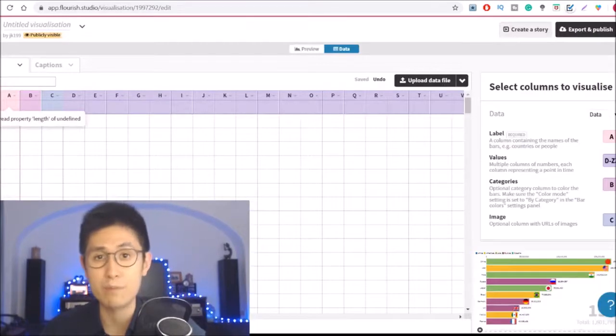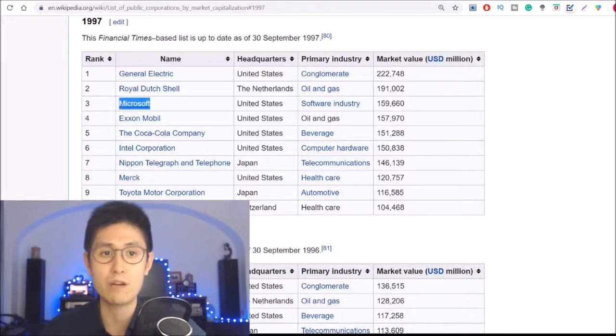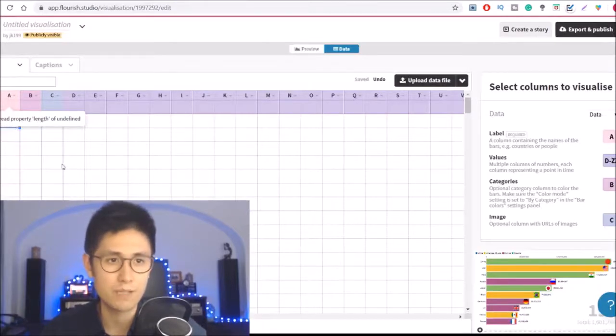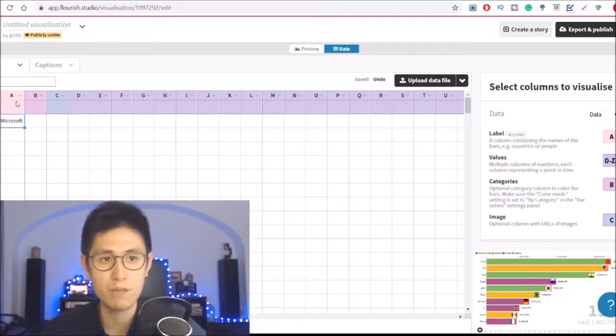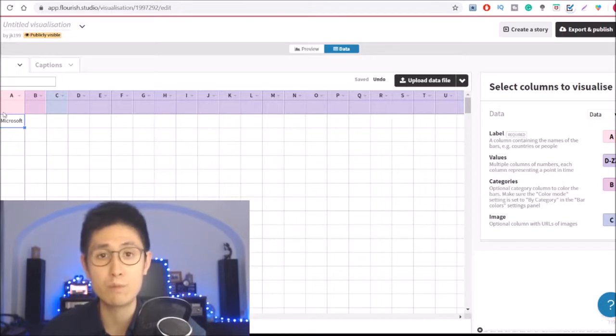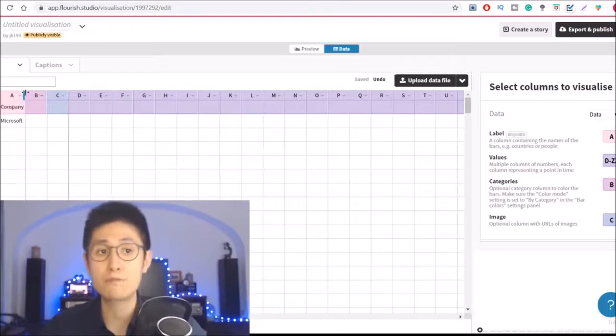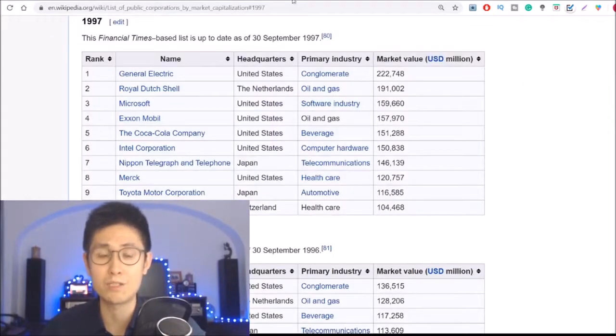So for example, if I wanted to do, let's say Microsoft, obviously you can just copy Microsoft and paste it into the first block here for name. Oh, and by the way, the colored row here represents what you want to name these columns, right? So for instance, in this case, instead of countries, which is what this table formerly was about, I'm going to name this company. Next, for column B, which currently represents categories, which is optional, I can include it because Wikipedia does have several categories that I can just copy and paste in.